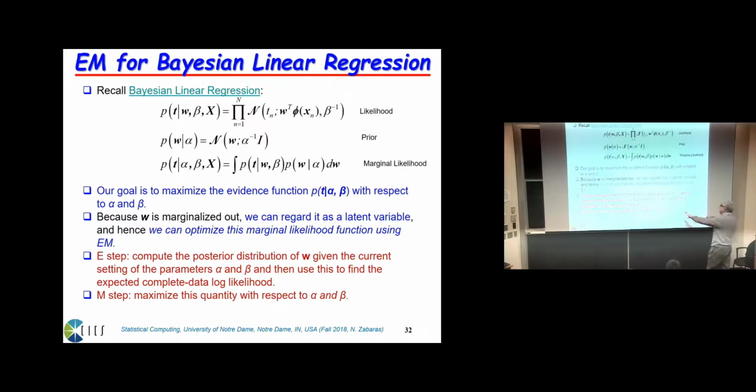Don't read all of these things, look at the three equations. What is the EM algorithm? The EM algorithm requires hidden variables and then some marginalization over these hidden variables, right? Where are the hidden variables here? There's no Gaussian mixture or anything like that, but are there any parameters that I don't know that I can call hidden variables?